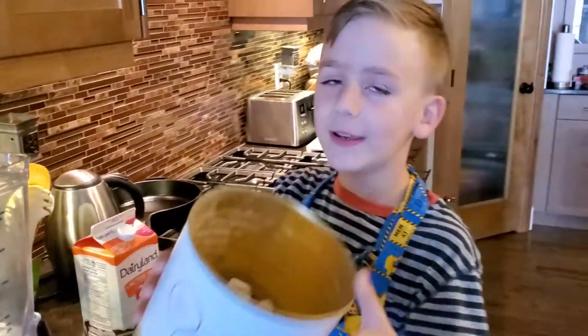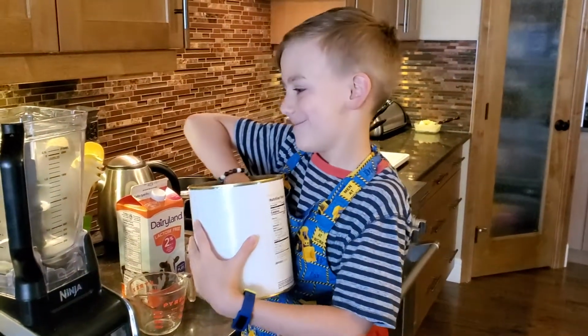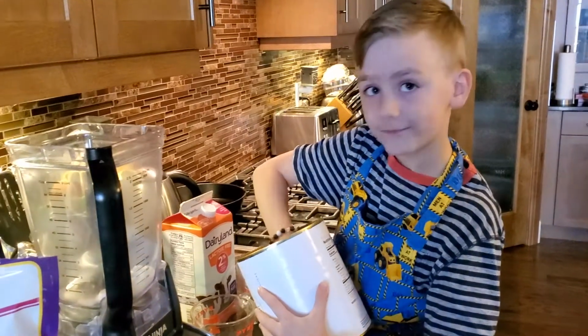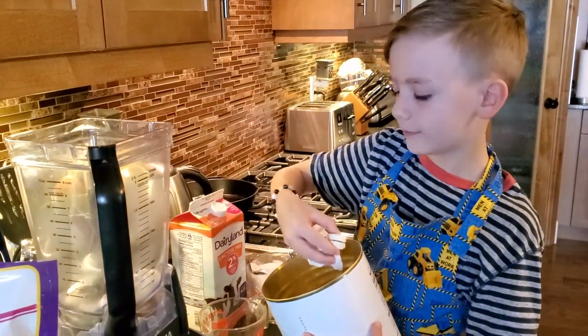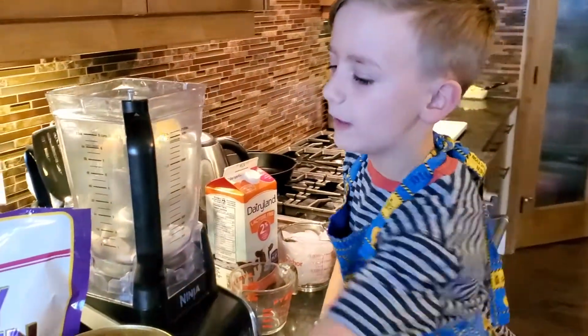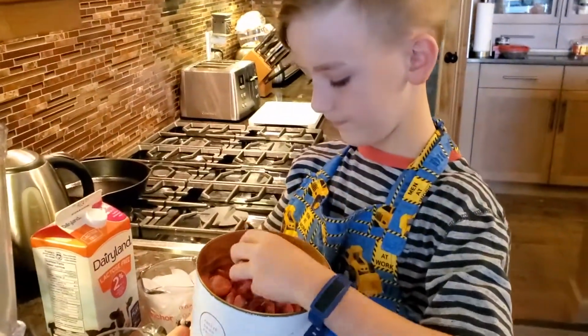I picked bananas because I love bananas. So are you just eyeballing how much you put in? How much bananas are you going to put in? Maybe just that much. And then I picked strawberries because strawberries and bananas are good together. How do those smell?